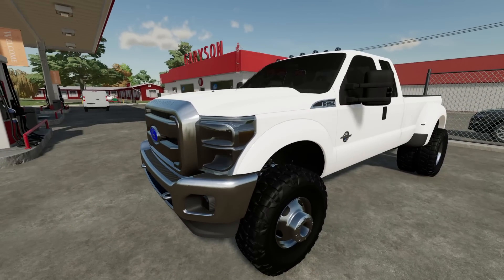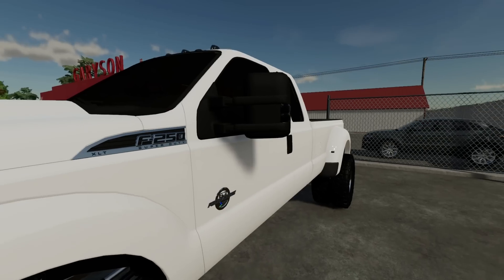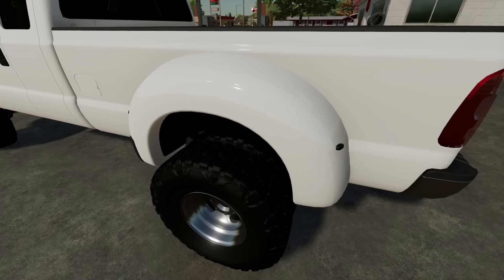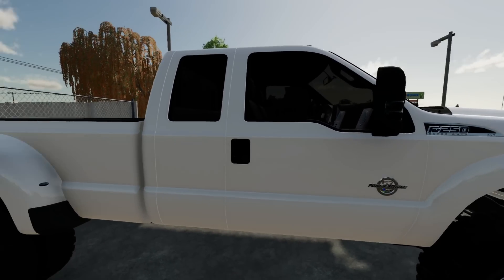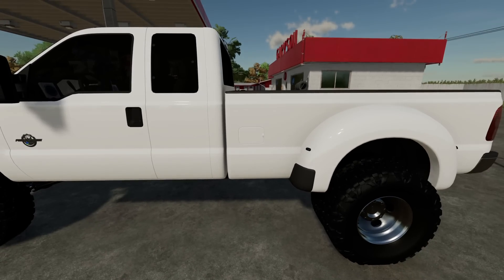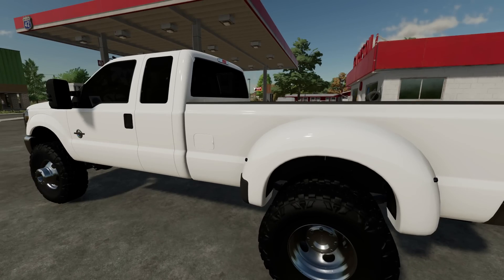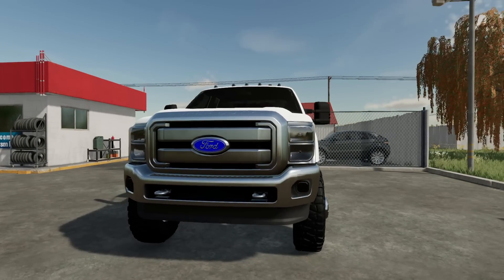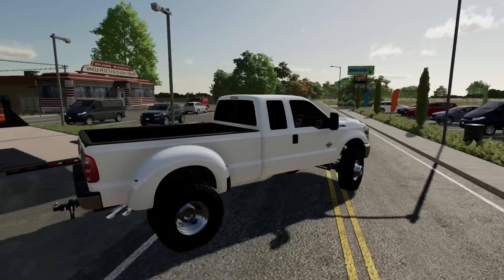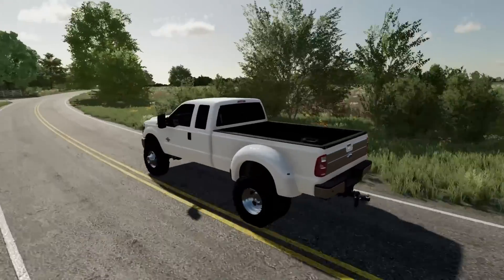So this is a 2016 F-350 dually. I know it says 250 on the side — the guy said they had to change it because the old one got busted out, and they could only find a 250 apparently, but it is a 350. 6.7 Powerstroke, it's a dually, it's on some graps. I absolutely love this year of truck in a dually, and it's a little extended cab — I don't think Ford, other than the F-150s, makes extended cab 250s or 350s anymore in the newer years. Correct me if I'm wrong in the comments, but I'm pretty sure they stopped this in the 11 to 16 range. Anyway, let's take this thing for a little test drive. Since this is a 2016, it did have DEF at one point, but it's now deleted, so it's got a little bit of a better sound to it.